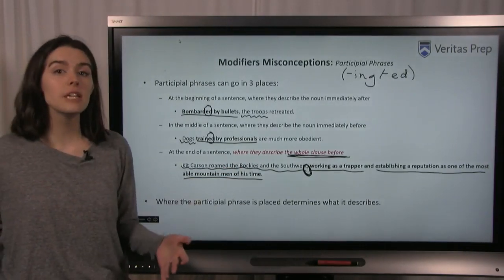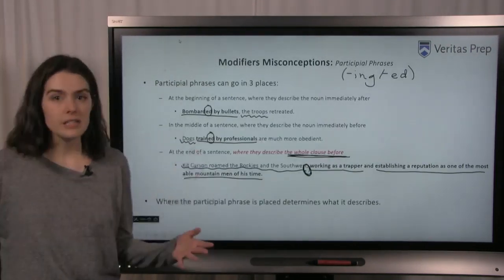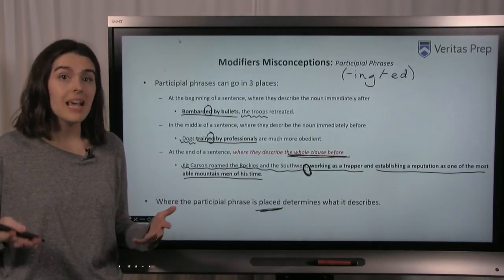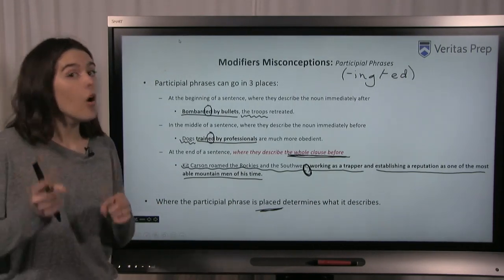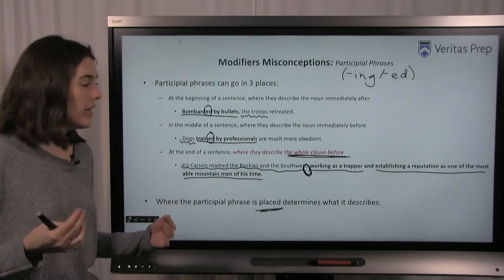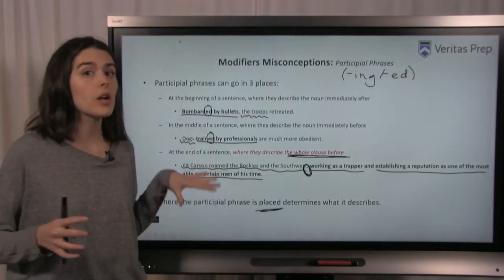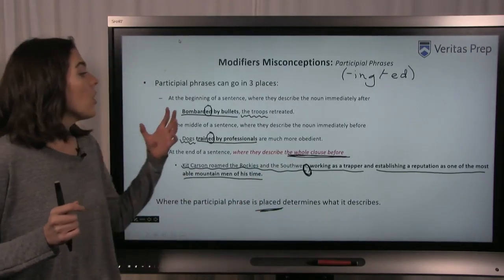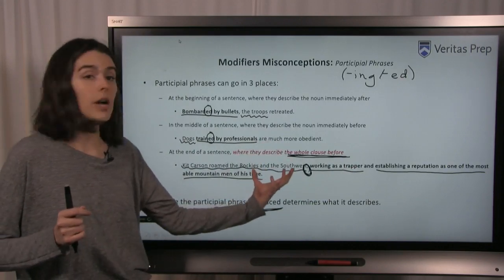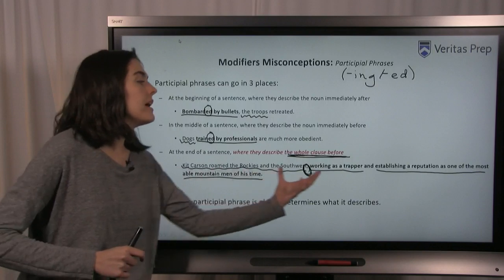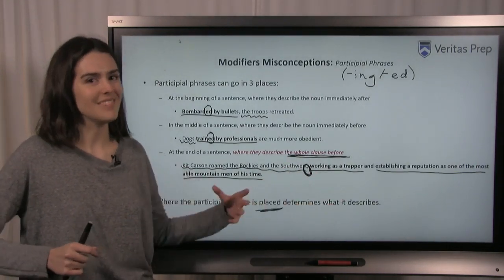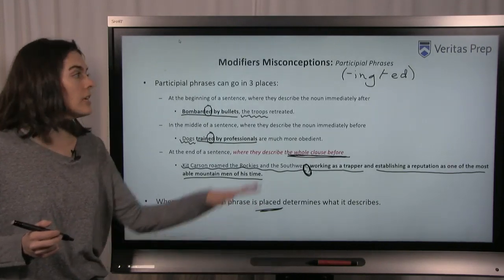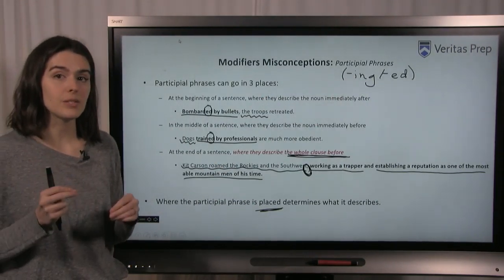Super neat. So what this means is that we can't just use our rule of it's right next to the thing it describes. We have to look at its placement in the sentence, and that's going to tell us what it describes. Now, we can also check this by using logic, right? This is at the end of the sentence, so I'm going, okay, this likely describes the entire clause unless I'm in one of those weird cases, maybe without a comma, where it just describes the thing right before. So I'm going to use my logic to go, does working as a trapper logically describe these mountains? No, it doesn't. It can describe a man who is roaming these mountains, right? The man who roamed the mountains. So look at placement when you have a participial phrase, an ing or an ed, to determine what it describes.